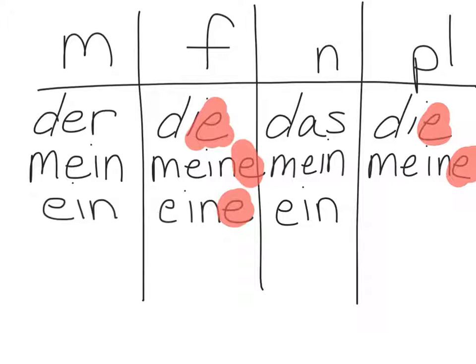Now, trick question. What about plural? Eine? Can you have plural a? No, there's no such thing. You can't have plural an either. No, you can't. It implies singular, automatically. So plural a or an, they're just the same word based on the ending changes, but it's the same concept. So plural a or plural an don't exist. Okay? So it doesn't exist.